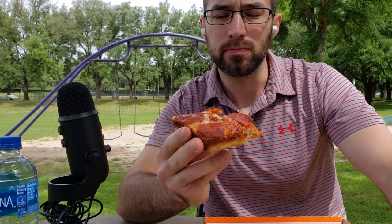So it's got a nice richness to the burnt edges. I actually enjoy that. The sauce is pretty good. Not a lot of flavor to it, and there's not a lot of sauce on it. That's one negative. But again, at $4, guys, what are you going to do? I mean, it is what it is.